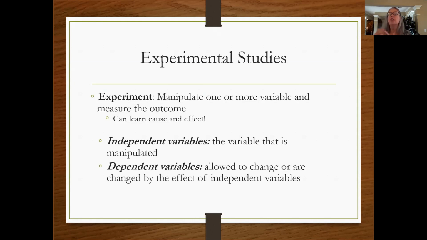And in psychology of learning, you already know what these dependent variables are most of the time. It's going to be like errors, latency, rate, speed, the ones that we talked about in the first video. So what do we mean by an independent variable? This is the variable that the experimenter manipulates.